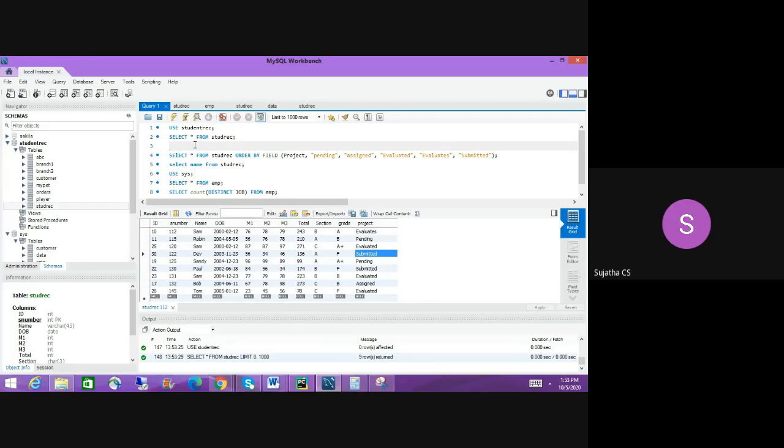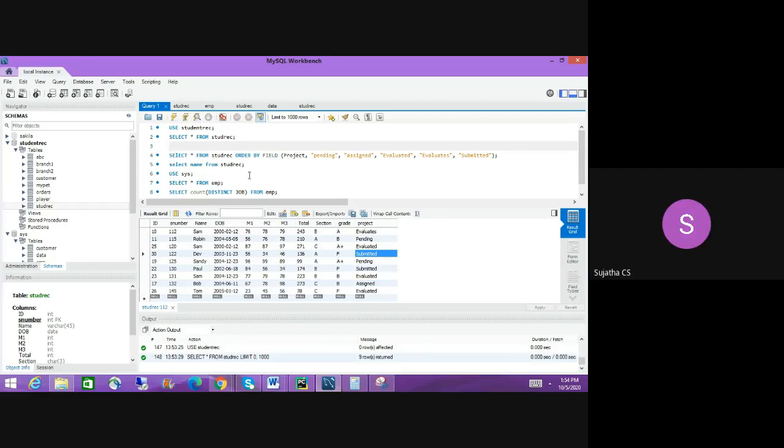Before that, I know you can count that name, that is fine. Count that project, that is also fine. How do you write it? Count any project from students record and then group by, whatever you can write. I want to print the distinct name, comma, project from students record and then group by project. How do you write it? Do you understand or not?